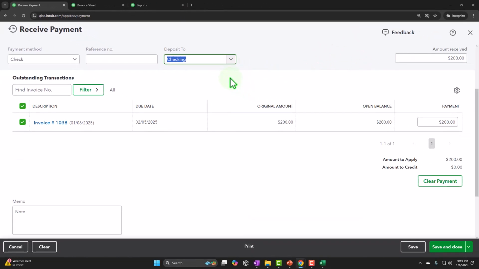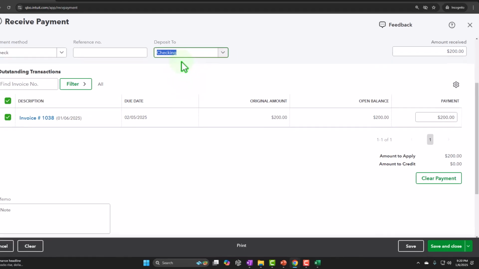In that case, you might always want to use the clearing account because that's just going to be the normal process. In other words, it's going to mess you up probably if you have to use the checking account on the receive payment form sometimes, and then sometimes you use the clearing account. If you have to use the clearing account, you probably want to use the clearing account all the time, as it's just your normal process.